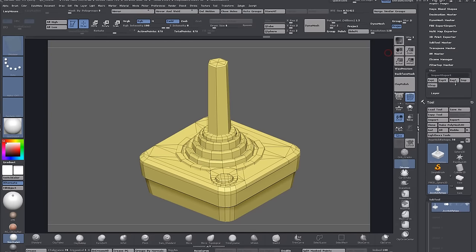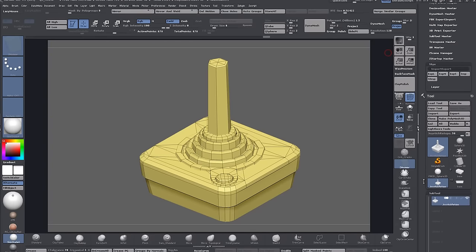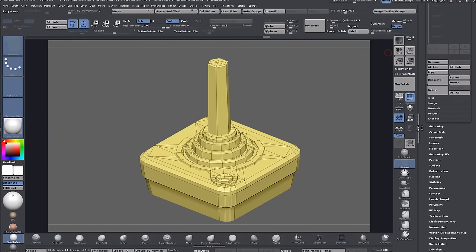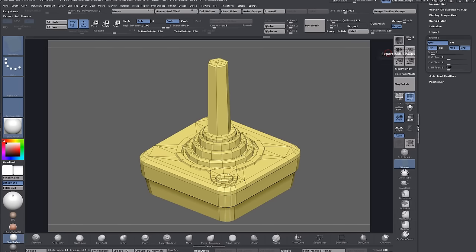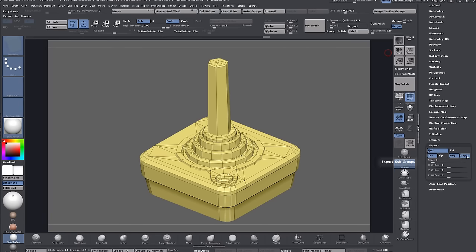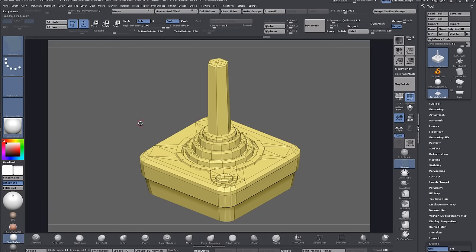So I'm going to be using the Sticks plugin here, which is my favorite plugin ever, and I discuss it in my recent video, ZBrush plugins that I use. It's only £5 and it's absolutely indispensable if you jump between your 3D package and ZBrush a lot. It can also export and maintain groups, which will break up your mesh based on your poly group.